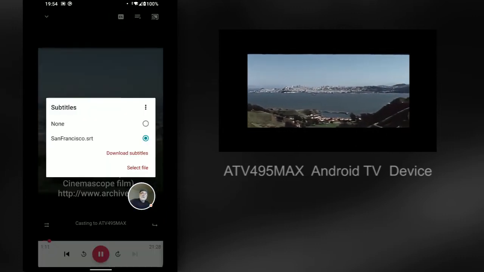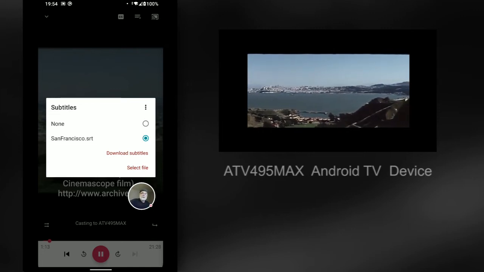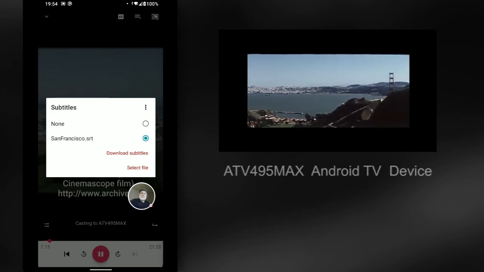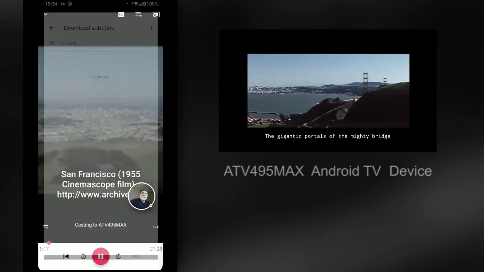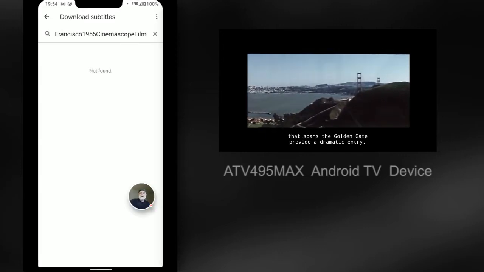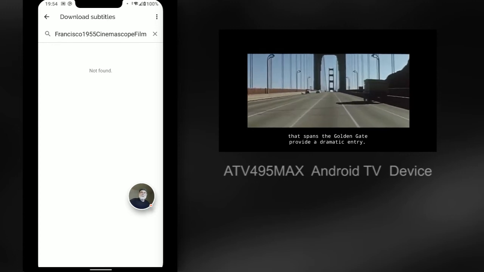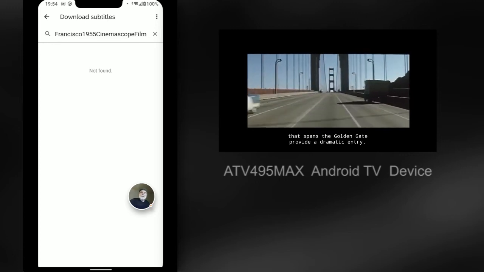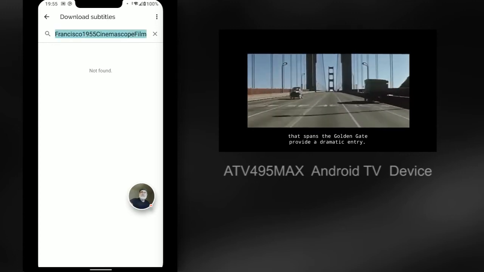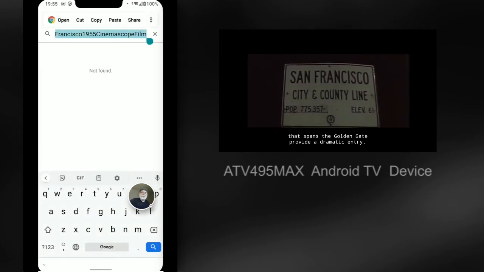You can also download subtitles from opensubtitles.org. Click on this button. This is a rather uncommon video file. So it really doesn't have subtitles on opensubtitles.org.